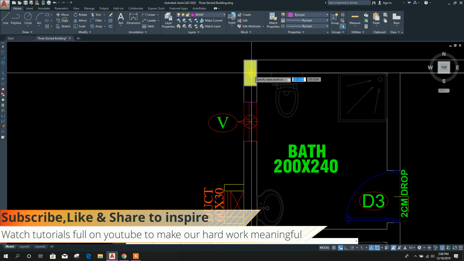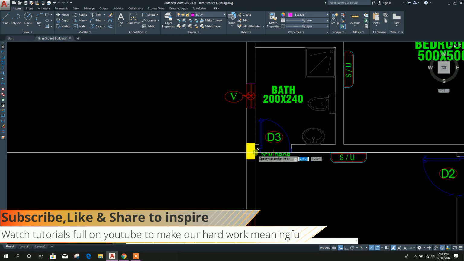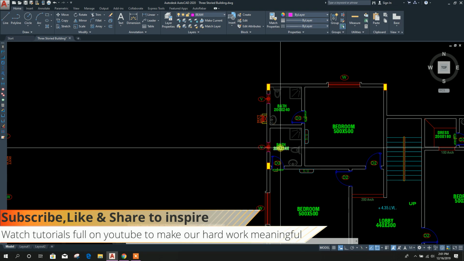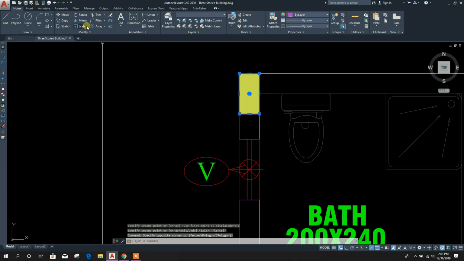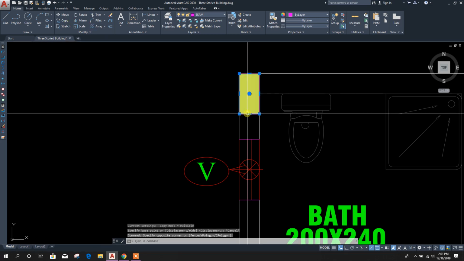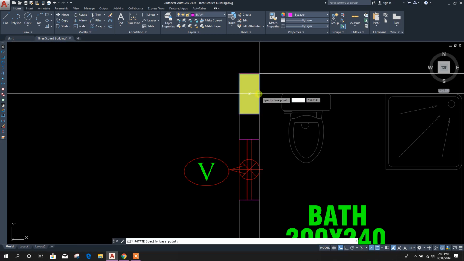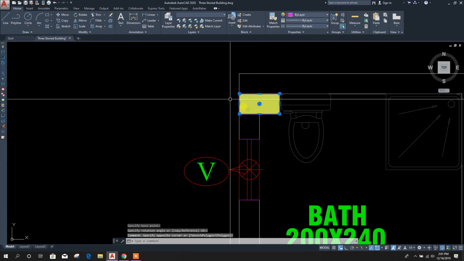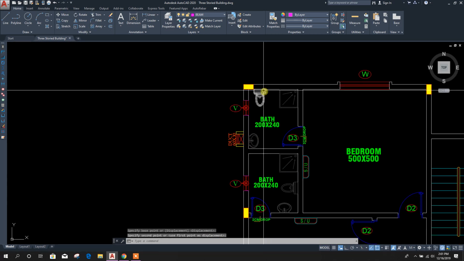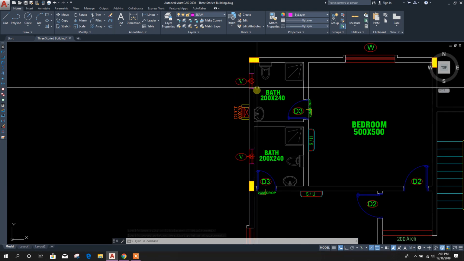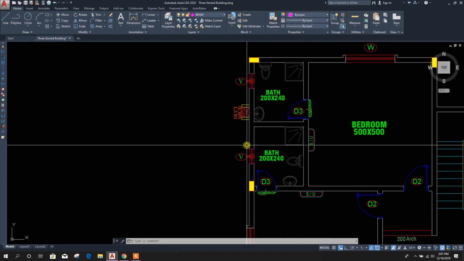Now this one, copy here. As this column is in this direction, so this one we will rotate, so that this span will also be reduced and this side span will be adjusted.